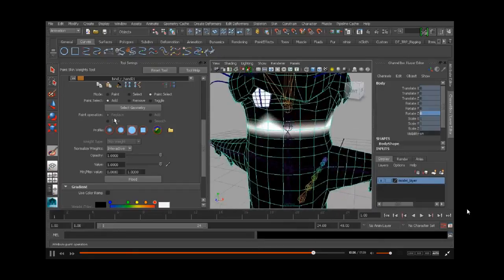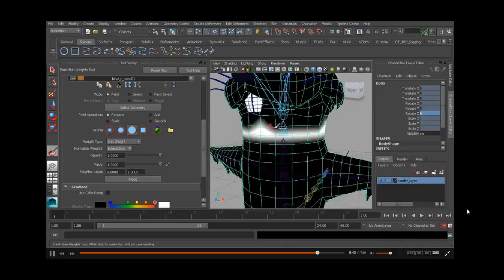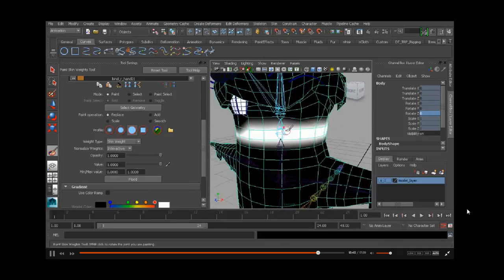Here we have an area that we can paint a full amount of weight into just to block that out. And then either use the weight hammer or use add mode and decrease the value quite a bit to 0.05 to smooth those areas out. So we can switch this back to paint mode. I'll leave the value at 1. I'll leave the operation at replace, and we'll just fill this in.